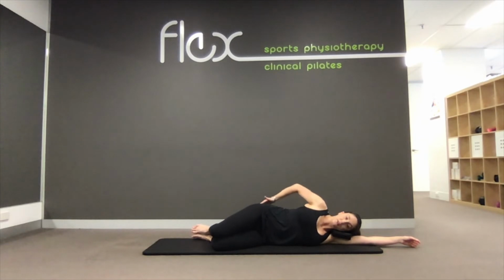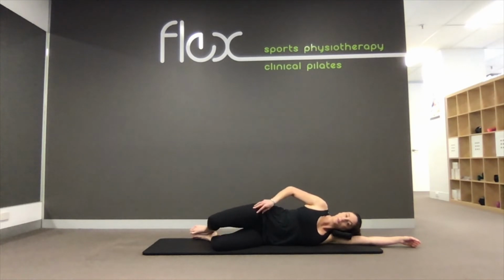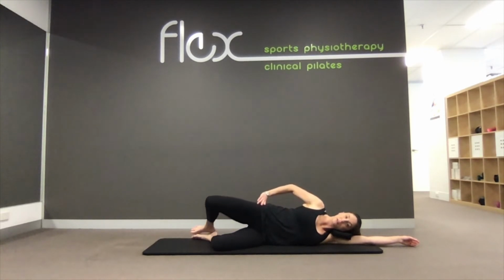Squeezing the heels together helps you engage those glutes, and you want to feel that work in the back pocket here. If you're feeling it all through the front, try and move your feet a little bit further back and think a little bit more through your pelvic floor. Breathing out as you lift the knee, breath in as you lower, keeping the shoulder relaxed away from the ears, length through the back of the neck, and feeling that rib cage draw back towards the spine.